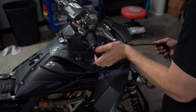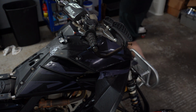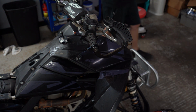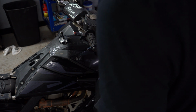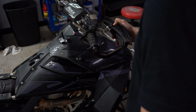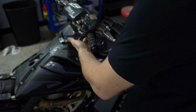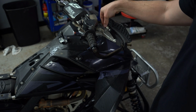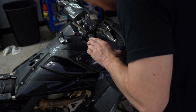It spaced these out a little bit. So the mount can't go anywhere. They do have this screw, but it's not really adjustable that much. Maybe we can just force it on there.